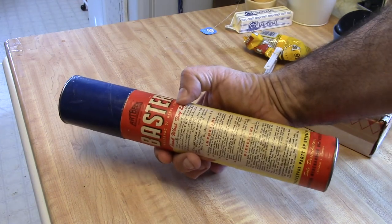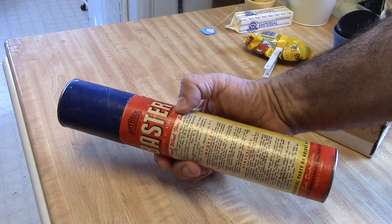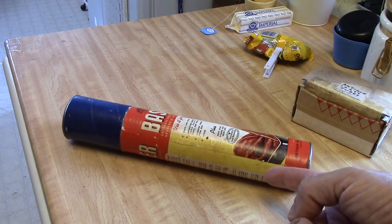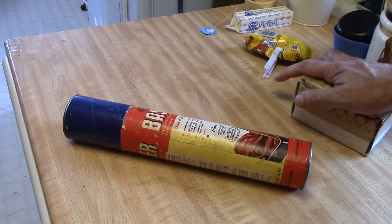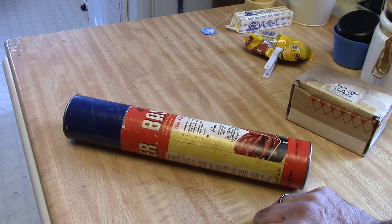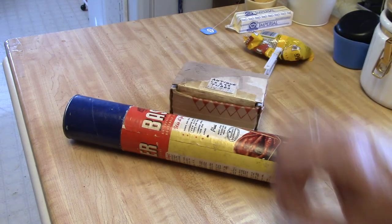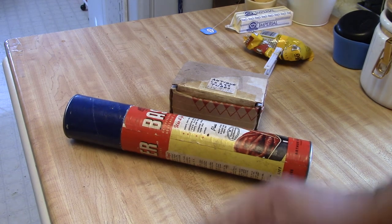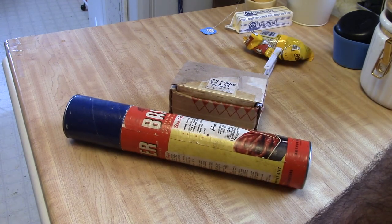I've shipped tons of vacuum tubes this way, and other fragile items. You can get that pipe up to, I believe, 10 inches, although it starts to get a little pricey. And if you really want to be safe, you can buy plastic end caps for it — some of them screw on, or you can actually glue them on and make it indestructible. It literally becomes waterproof. So it's a dirty little trick. George will get his tubes, and I'll get some nasty gram about dumping our trash on their side of the country. That pipe is relatively inexpensive and pretty plentiful — every home center, at least here in the States, has it. Not sure about the rest of the world, but if they are using plastic sewer pipe, knock yourself out.